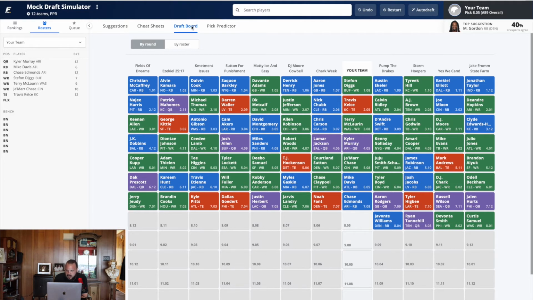And then we see Curtis Samuel, Devontae Smith, Ryan Tannehill, now officially the greatest late round quarterback. I doubt he'll even fall into the late rounds. I talked about this a little bit in my Julio Jones to the Titans video.